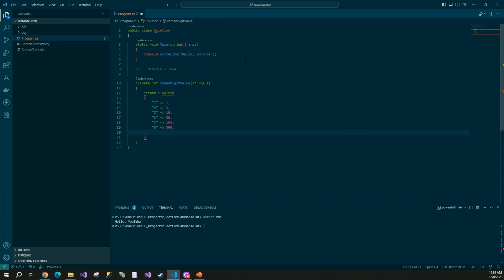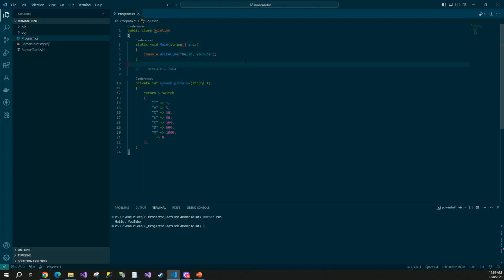Oh, those crazy Romans. And M returns 1,000. And we also need a default value to be returned, which would be 0. And we need to close this out with the semicolon. And I believe we have got our first method. So I think it's our only method.